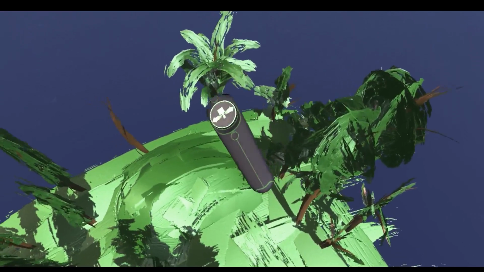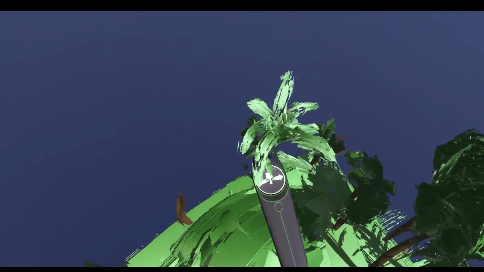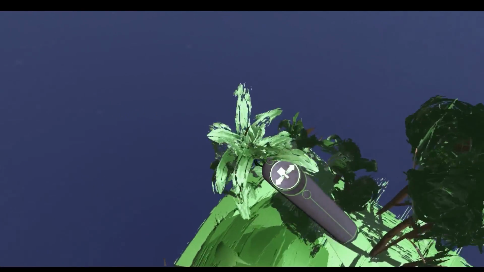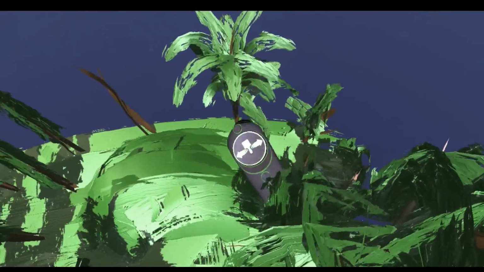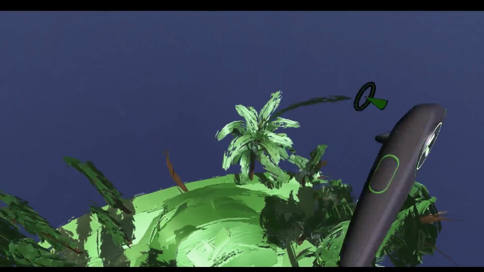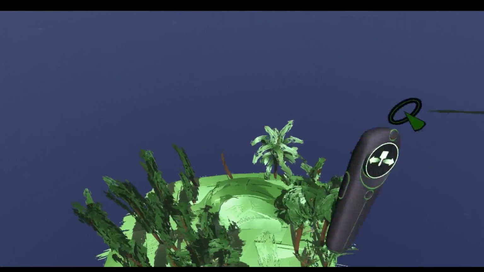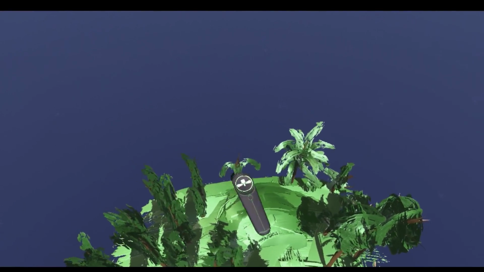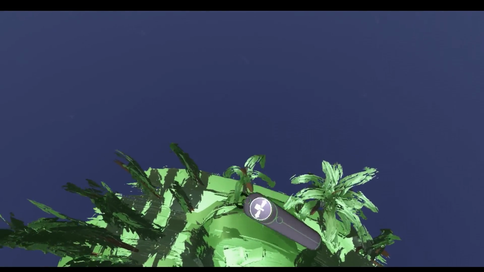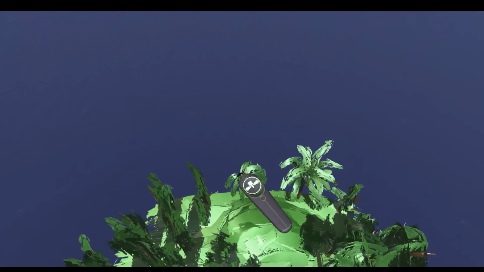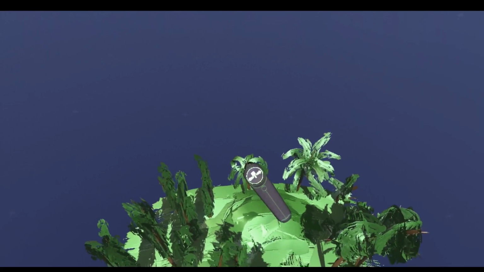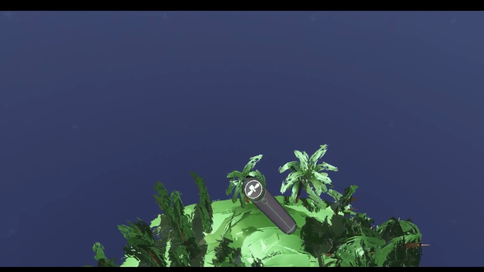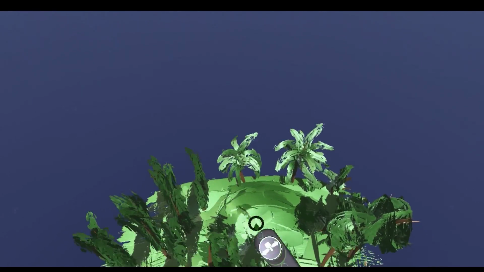Depending on your scale, it might look more like a plant than a tree. But yeah, if you rotate it around like that, just go up and then down. You can also create some palm trees this way if you want, or you can just, oh yeah, go like that.